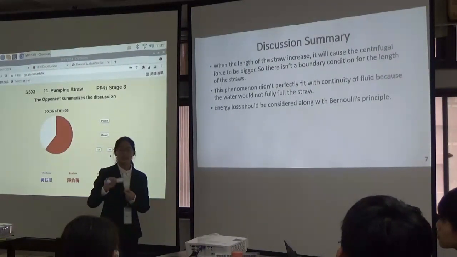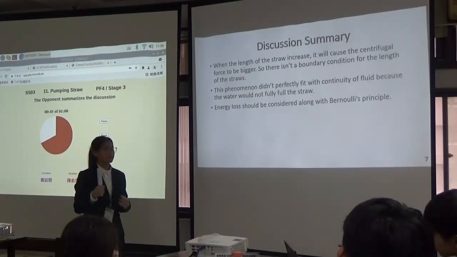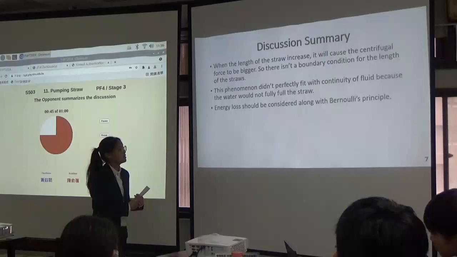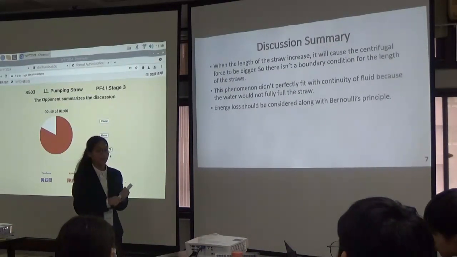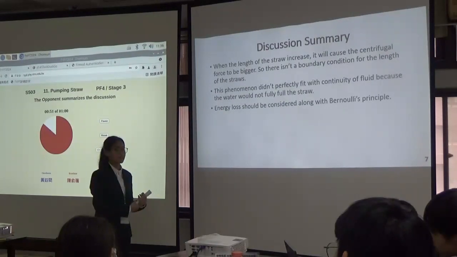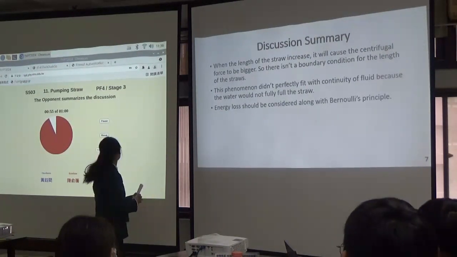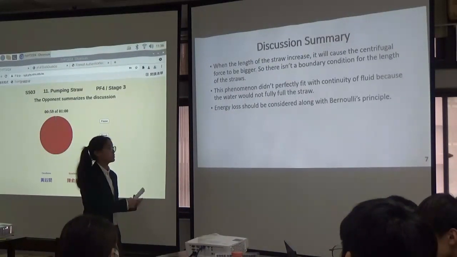If we increase the rotation radius, the centrifugal force will increase. And this phenomenon didn't perfectly fit with the continuity of the liquid, because the water will not fully fill the straw. This is what the reporter thinks, but the opponent thinks that it will fully fill. And the energy loss should be considered along with Bernoulli's principle to make sure it's appropriate to this phenomenon.